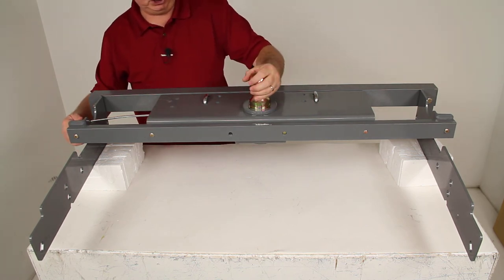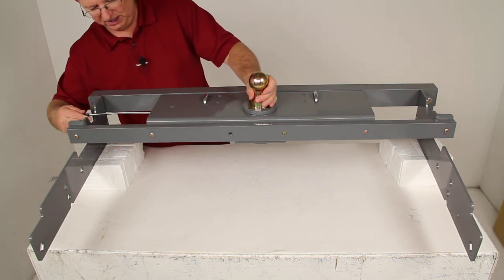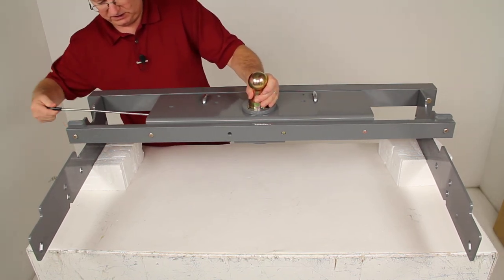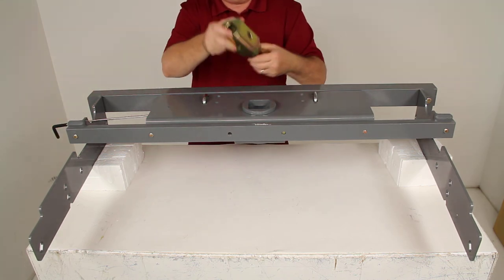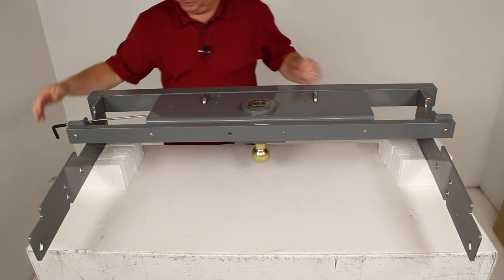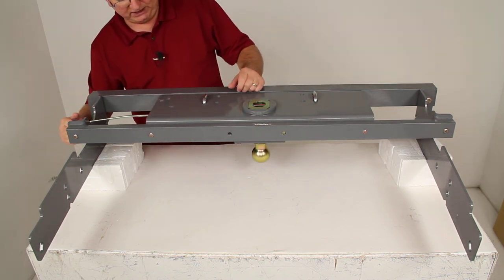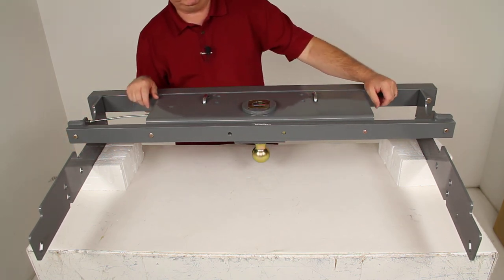If you're done towing, you just need to store it and put it away to have access to your truck bed. Just pull out on this and twist it and that will lock the pin open. Turn it upside down. You'll see there's a little handle in there that you can just drop it into place. Again, twist it to release the pin and that will lock it into place. Now you'll have complete truck bed access.